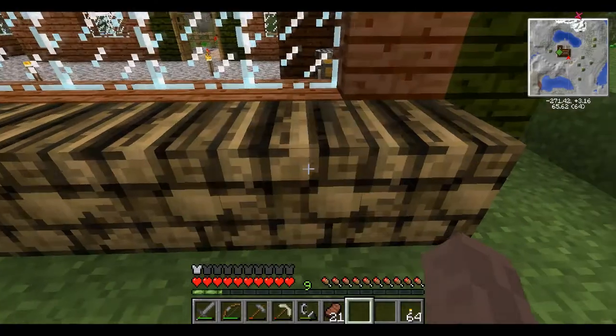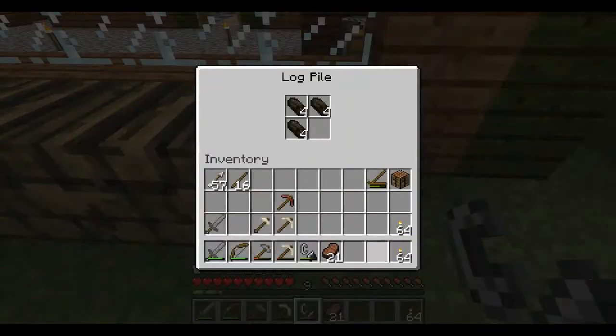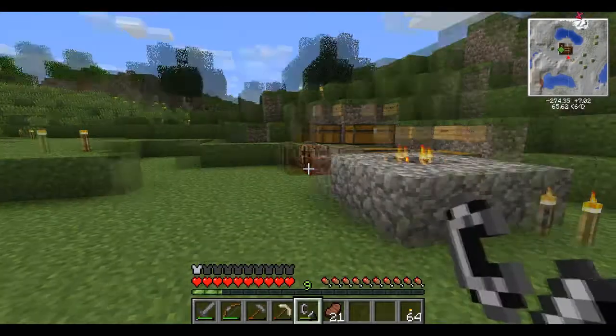Oh, I actually need to put more in here. My bad. Give me that. That's a little bug. There's also an output thing in here now, so it's not just whenever the ore reaches zero. This will start to increase whenever your ore is smelted. So that's kind of cool.